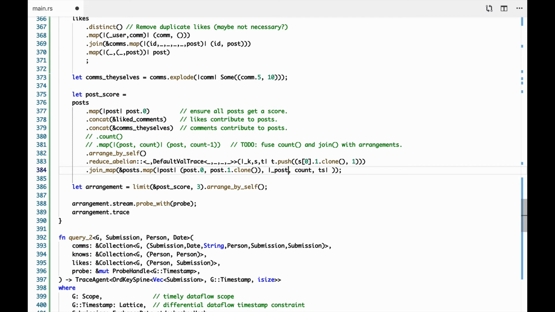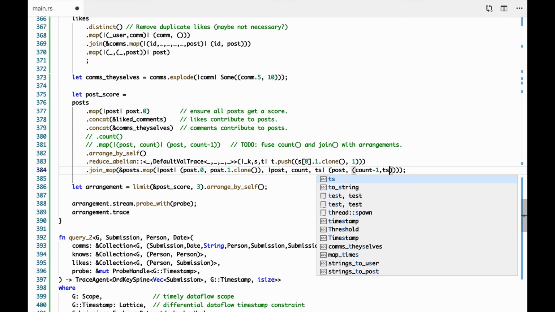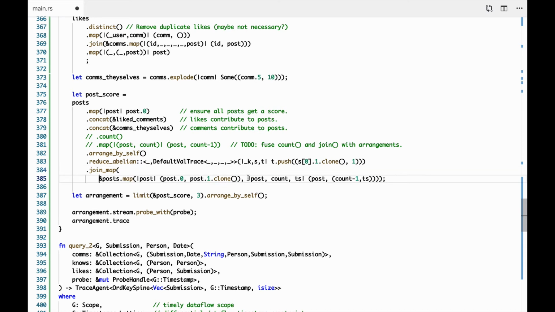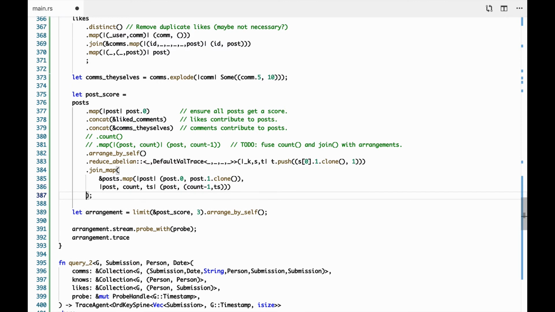Yeah, we're going to want all of these. And we want it to produce post, count -1, timestamp. So that is, we can put these on 2 lines just to make it a bit more clear, if that's more clear.